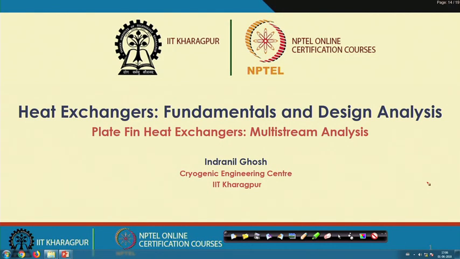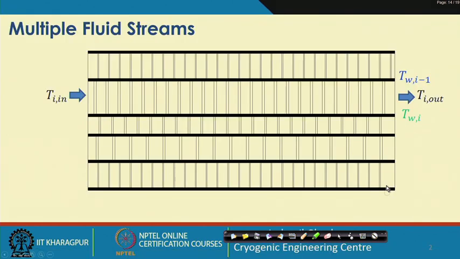And in that context, we have seen that the plate fin type heat exchanger, where there may be multiple fluid streams, and we have to analyze this kind of heat exchanger, where we were attempting basically a type of what is called the simulation problem we are trying to solve.